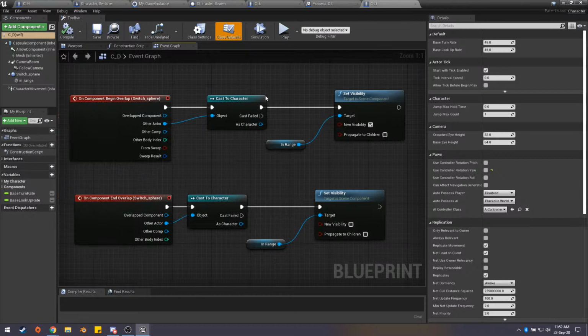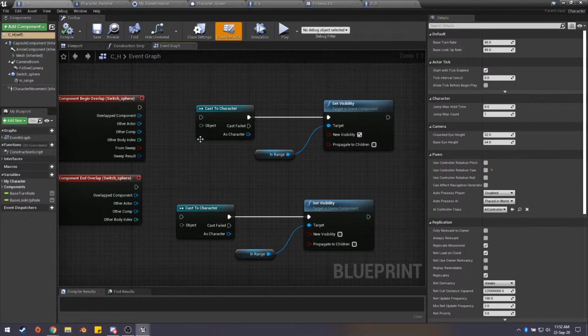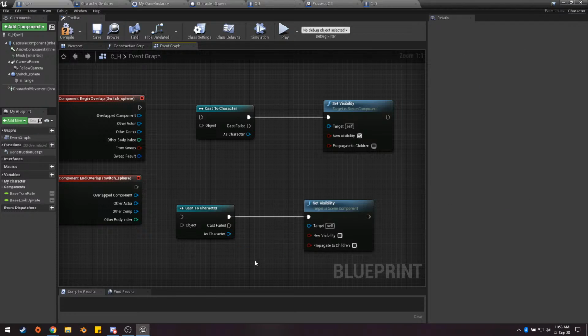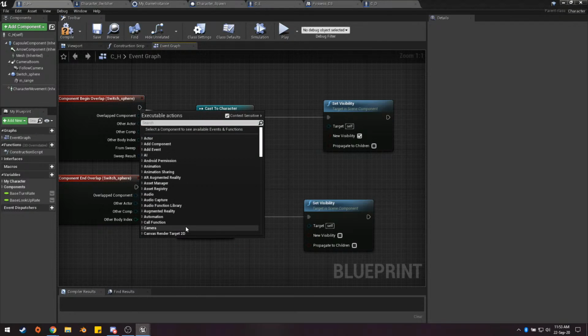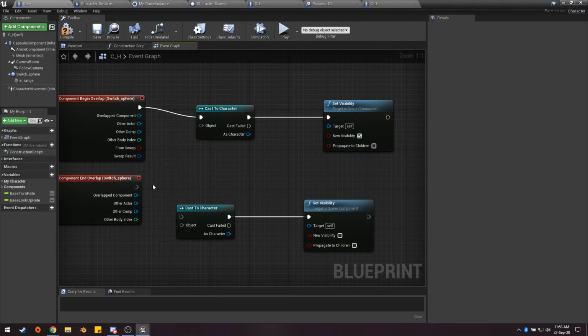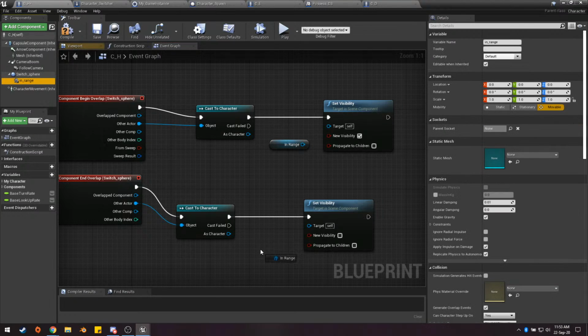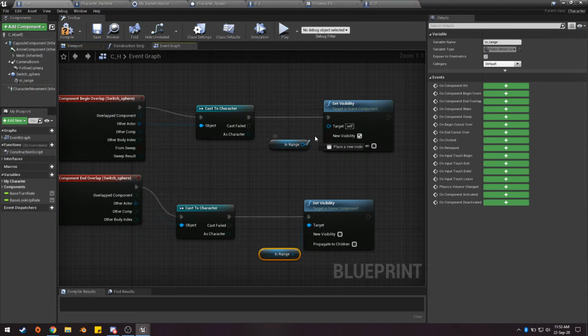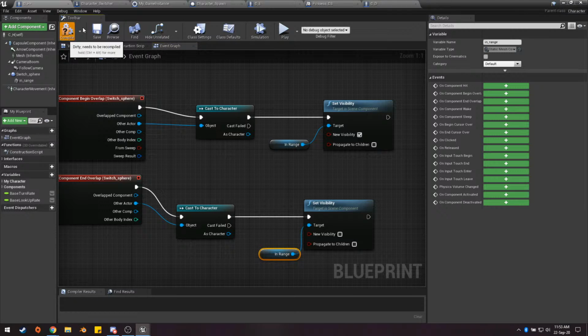So this thing is fine, this thing is fine. In human, we were deleting this, connecting this, and other actors. Then in range. I mean, I can just use one of those, but whatever.